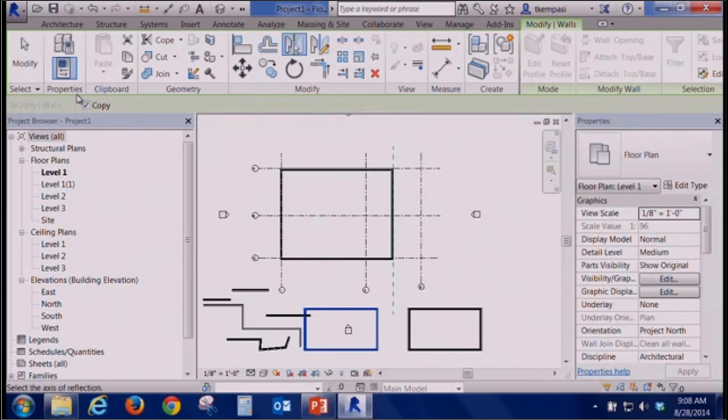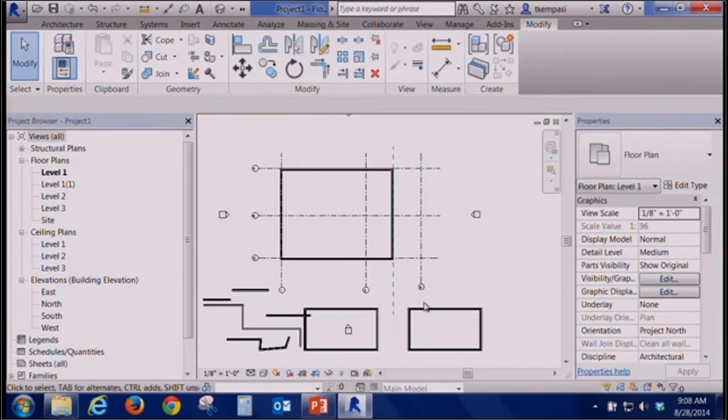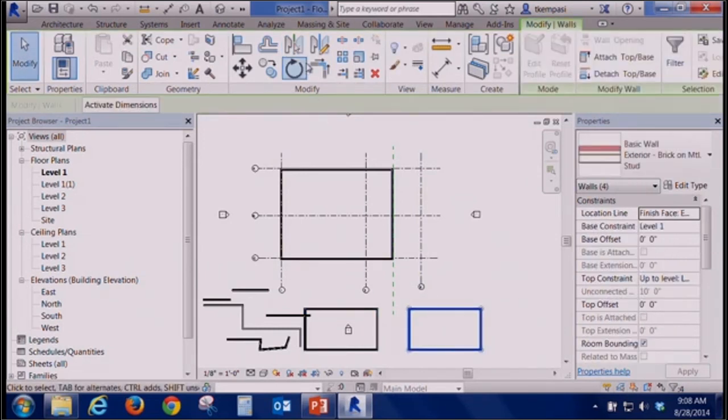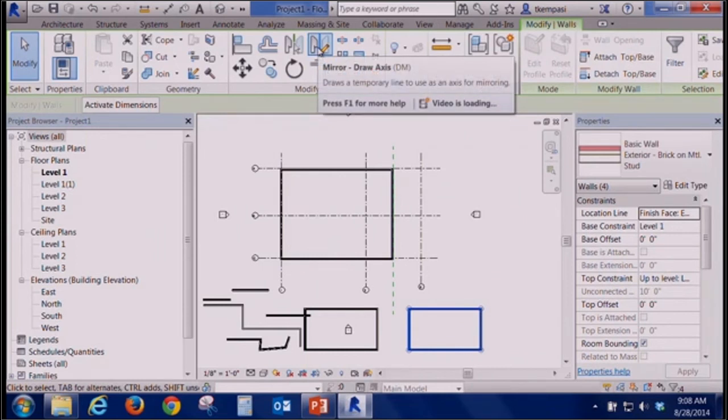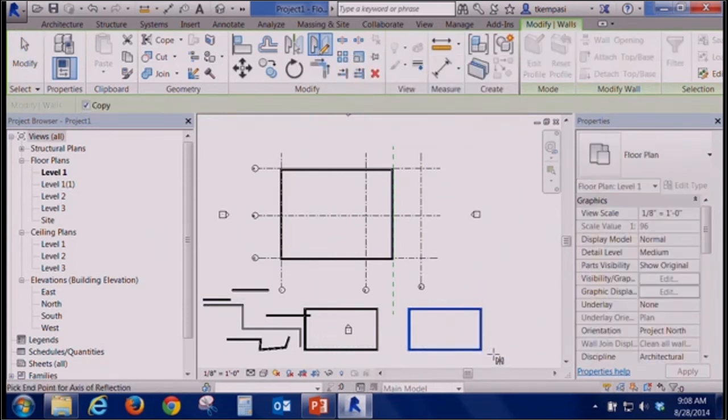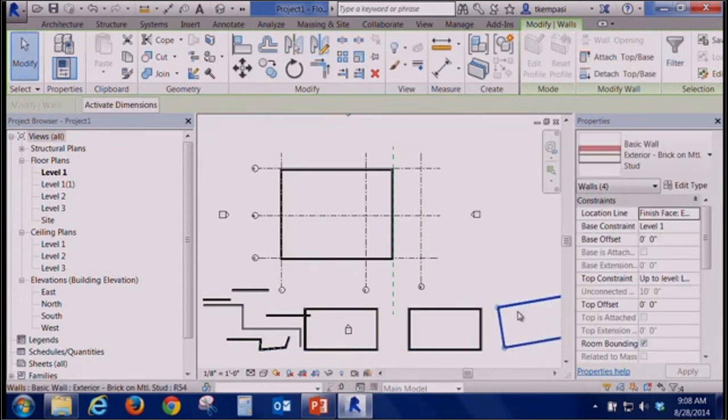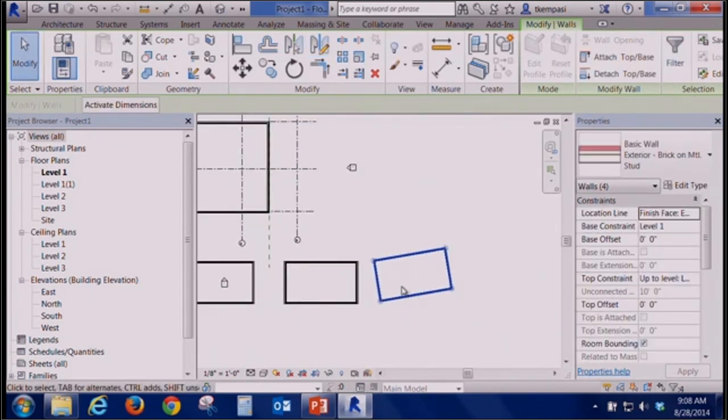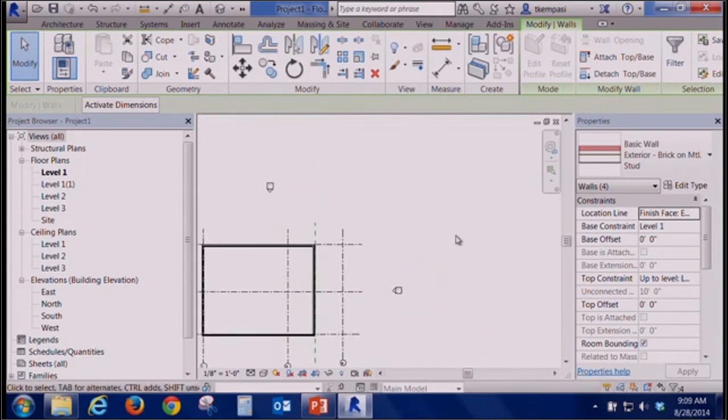And in my option bar, I've got an option to copy that. So if I uncheck that, it just wouldn't leave this one behind. My other mirror option here is to draw an axis. So I could draw an axis at whatever angle I want, and it's going to mirror that.